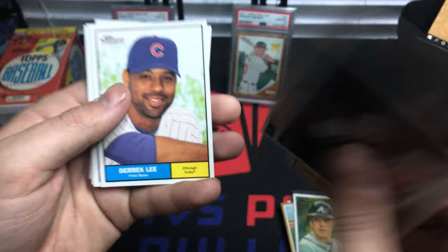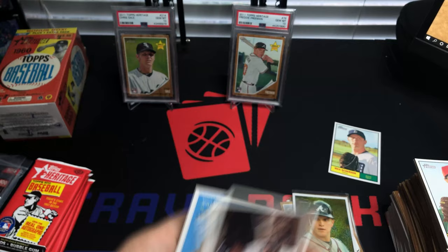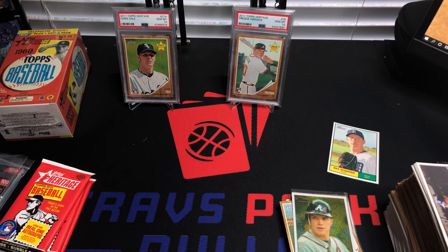There's Cubs Derek Lee. Then and Now Holiday and Whitey Ford. We got some home run leaders, and then Albert Pujols. All right, we got four packs left, and we haven't hit any of them. There's only like three really good rookies, so hitting them is not guaranteed. I got another Chrome card, though.